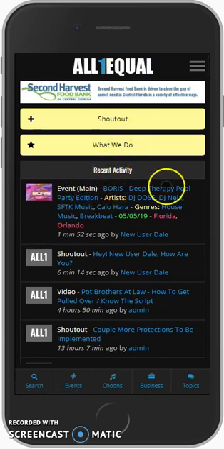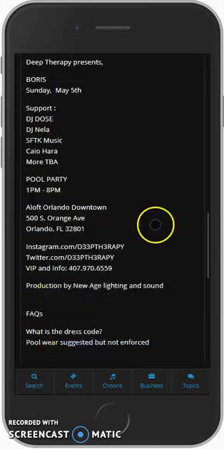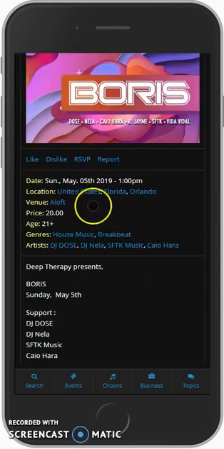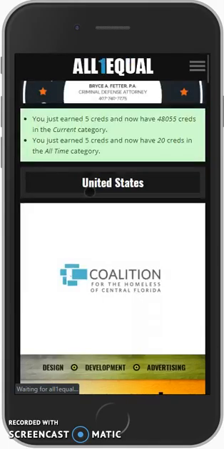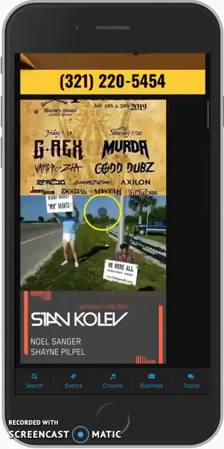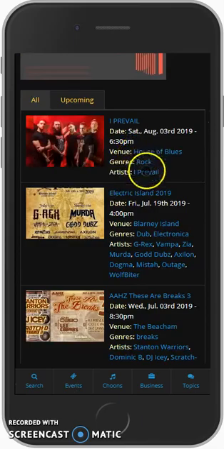A better way to show you may be to, let's go back out here. Let's just look at the events. You see how it just gives you all the high level information right here. Tells you when it is, where it is, how it is. Let's take another look. So you know how I said that he automatically got put into the United States, right? Because he falls under that category. Well, now those are featured events.